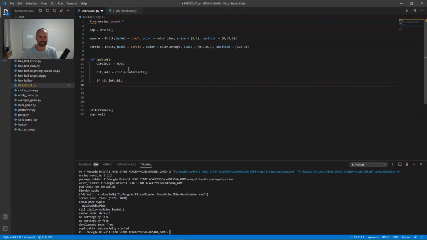I guess this would mean that this here has to change. So maybe I'm just going to create, watch this, circle.dy. That's going to be the delta on y. In the circle, I'm just going to add dy equals 0.01. And if there's an intersection, then I can just say, ooh la la, circle.dy equals negative circle.dy.